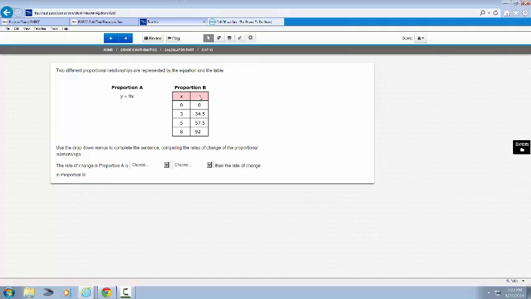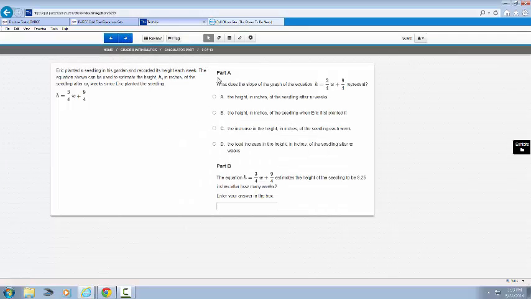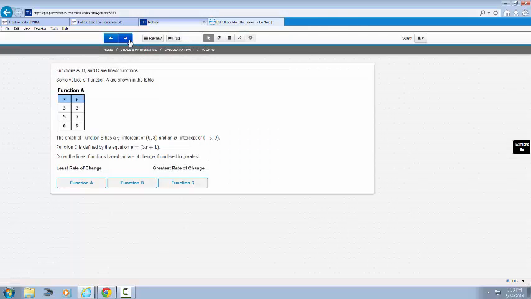Notice here we have, for question eight, we have drop downs. I'm not going to answer it. You know how to do that at this point. Question nine, you have a part A and part B, multiple choice and a text box. Question 10, I like this one. What you have to do here is you actually have to order these in the correct order. And it's as simple as just actually dragging them and moving them around, which I think is neat. You can't drag them off the line here, but you can put them in the correct order. And that's the correct order.